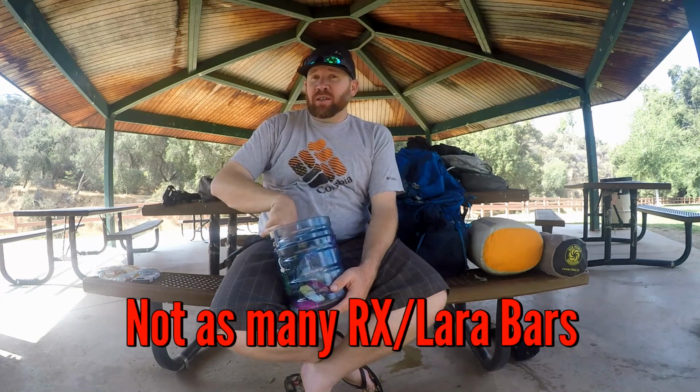Let's see here, food-wise, I would have changed some of the food options I had. I'm not too sure what I would have changed to, but I wouldn't have taken so many bars. I also had some oatmeal for breakfast. I was trying these, which are usually pretty good, the Belvitas. It's 230 calories. I was doing that with my breakfast, but for some reason I just was not as hungry eating these bars. The RX bars, like I said. This one here is mixed berry. They're usually pretty good, but for some reason just wasn't able to eat them on the trail.